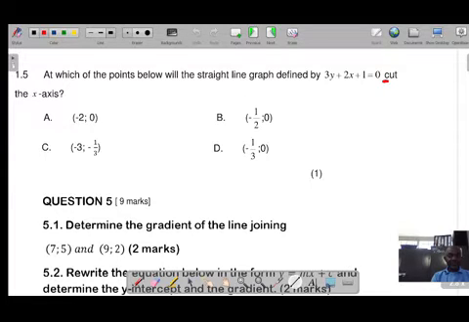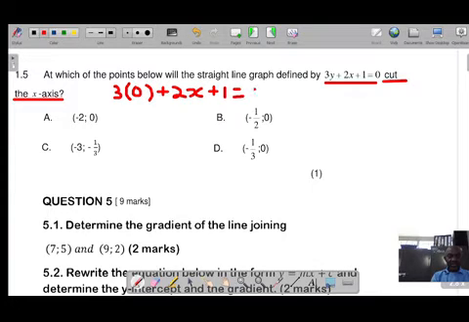So don't you note something? If we say the line cuts the x-axis, what do we mean? We mean at that point y equals 0. Somebody can say, which line are you talking about? The line defined by this equation, that is 3y plus 2x plus 1 equals 0. So it's cutting the x-axis at the point where y equals 0. So I'm going to write this equation again, but where the y is, I'm going to put 0. It's going to be now 3 times 0, and then plus 2x, plus 1 equals 0.